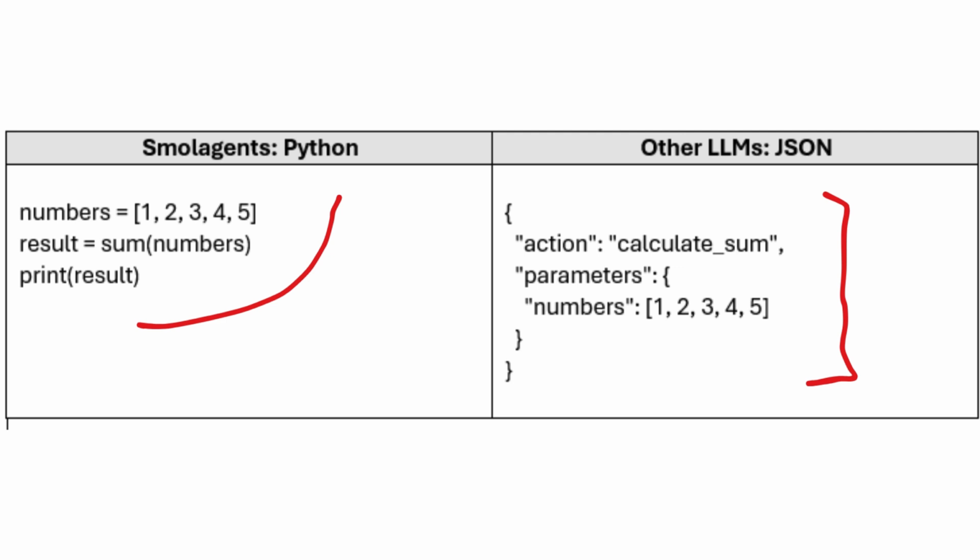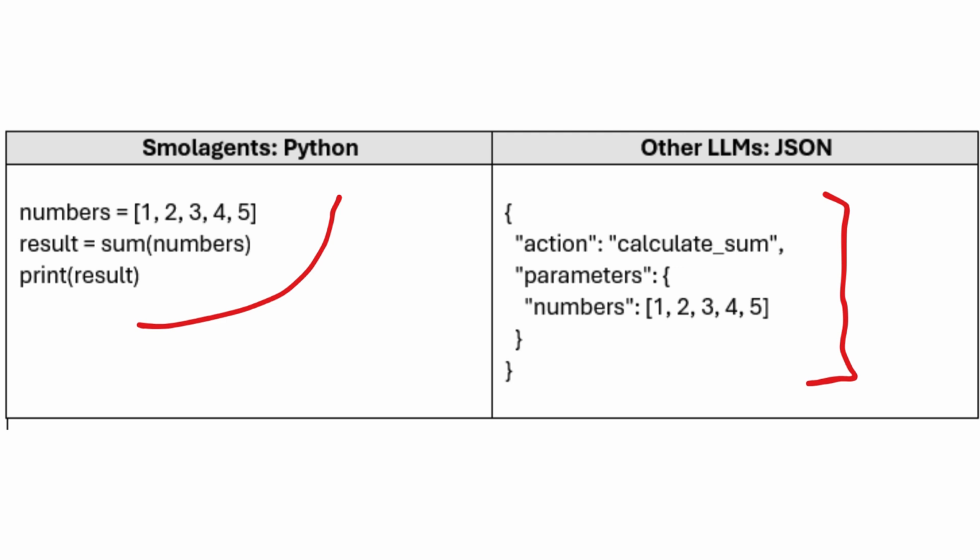In a JSON-based system, errors can be harder to trace because the action must go through multiple processing steps before execution. And it gives more flexibility for developers. A code-first approach gives developers more control over how actions are executed. Since the output is standard Python, you can modify or extend the generated code before running it. Or manually test the output in a Python environment. And it easily integrates Smolagents with existing Python applications.